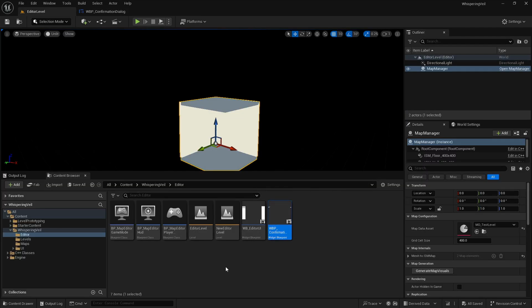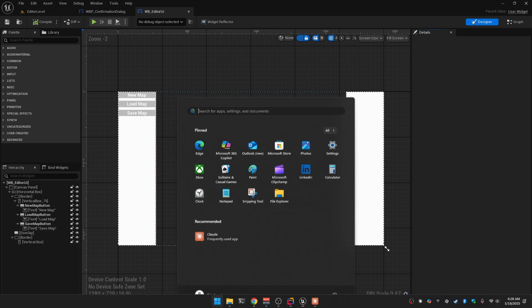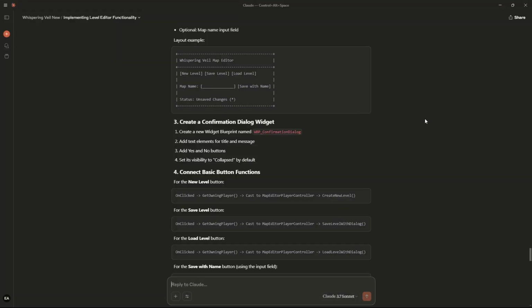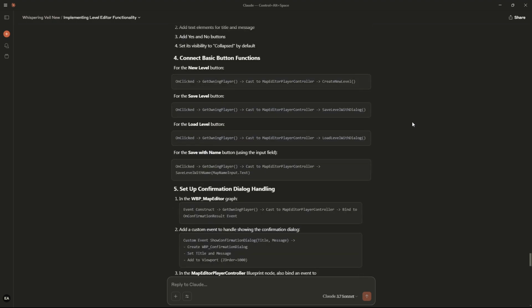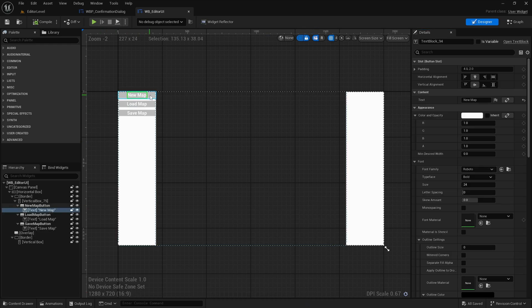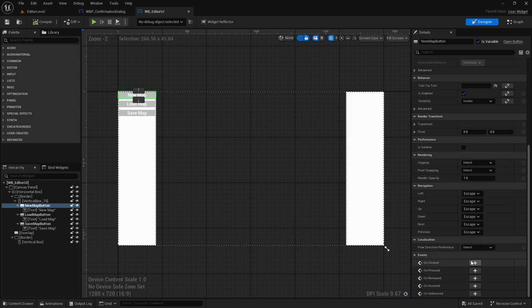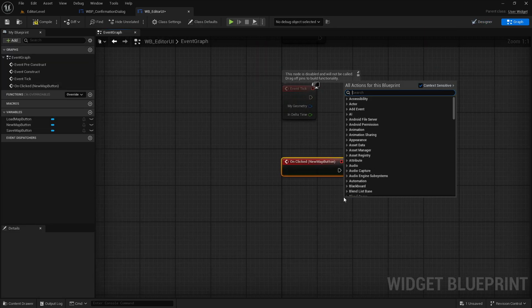All right, then in our editor UI, what do I do here? New level button on clicked, get owning player, cast to map editor player controller and call create new level. Okay. New map clicked. All right.